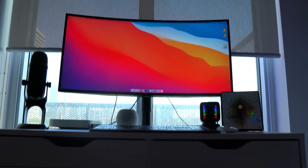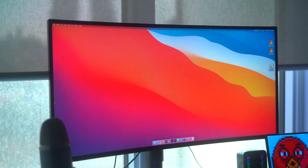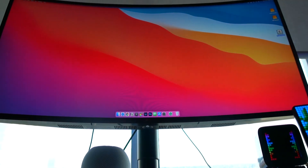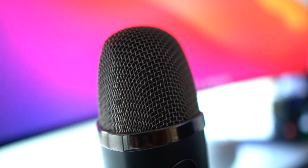As for my monitor, I'm using a 34-inch ultrawide from LG. It's fantastic — I just love how expansive the screen gets. There's just something about ultrawides that screams professional with the look and design. It's definitely one of those experiences you have to try in person, sitting in front of a curved ultrawide, to really be sold on the idea. It proves to be incredibly valuable depending on the kind of work you do. I also have a Blue Yeti microphone for audio recordings. The build quality is fantastic and I've gone years recommending Blue Yeti microphones to anyone who wants to do amateur or professional work such as podcasting.